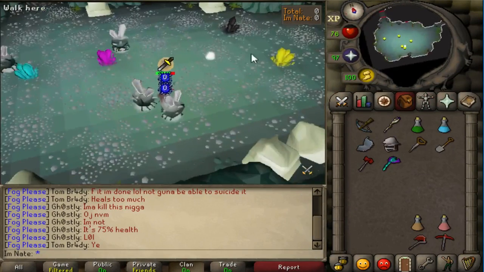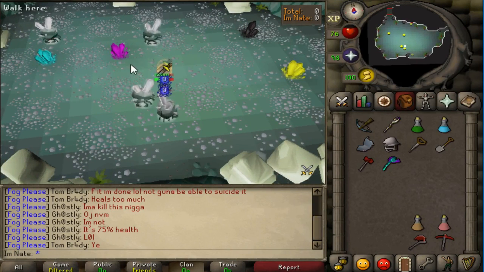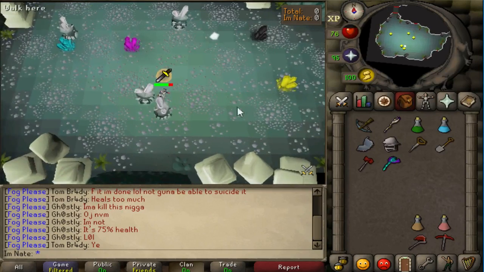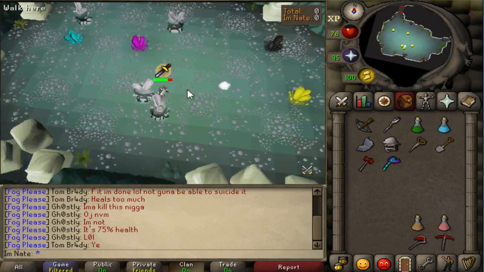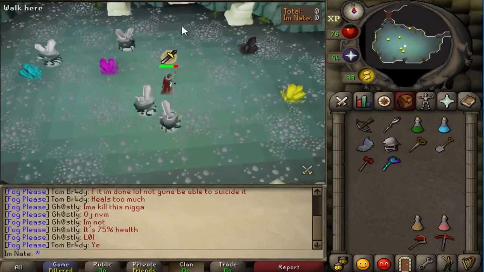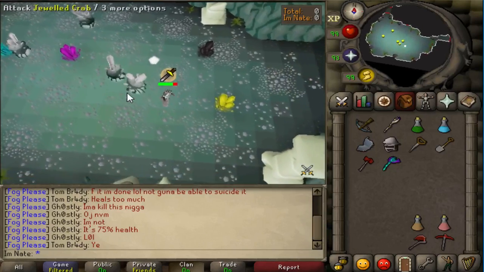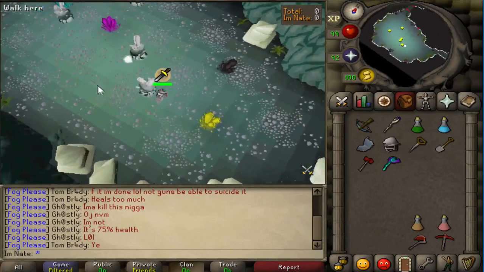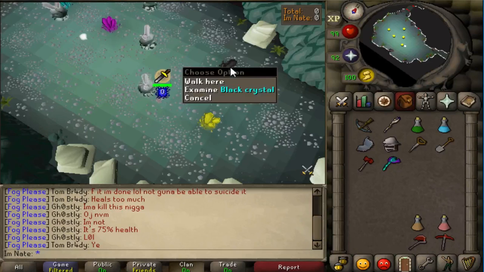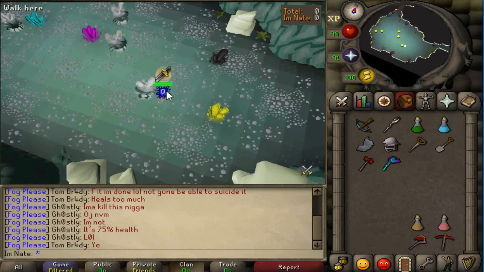So there are 4 crystals in this room. There is the yellow, the black, the purple, and the blue. And you have to bounce this light that is shooting off the wall somewhere. This room is random, so it's not always the same. But you find the place where it's shooting out of, and then you can bounce it off these gem rocks like that. And you have to bounce the light into these crystals.